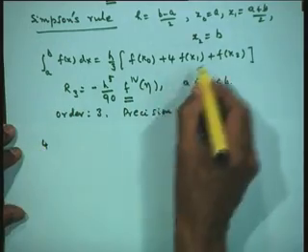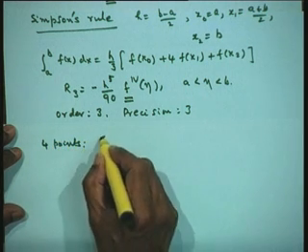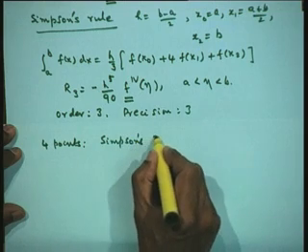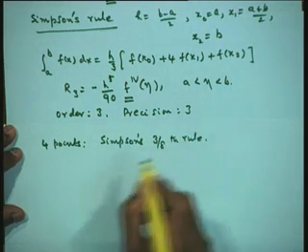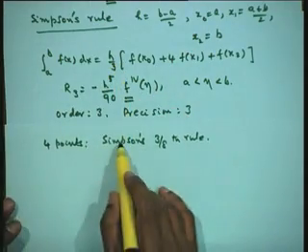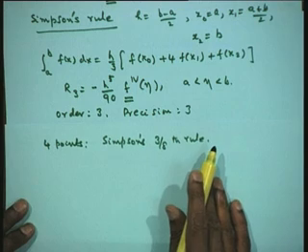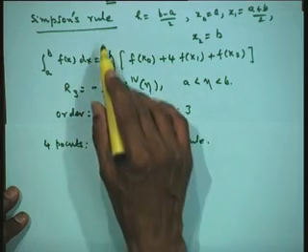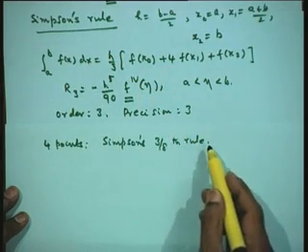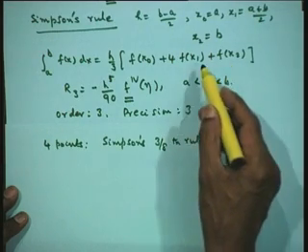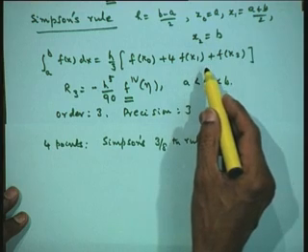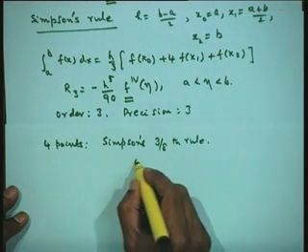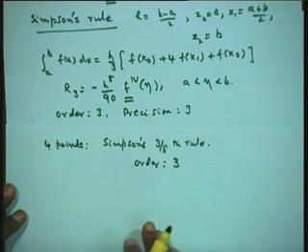The next formula is also called the Simpson's rule, but it is called Simpson's 3/8 rule if I use 4 points. That means, if I use 4 points in place of 3 that we have used over here, then that formula is usually called the Simpson's 3/8 rule. That is because outside the bracket, instead of h by 3 I have 3h by 8, and it will be containing 4 points. However, this formula or the later formulas are not used much, because the 4 point formula is also of the same order as the Simpson's 1/3 rule. Therefore, there is no point in doing extra computation, that is evaluating one more value of f(x). We have one evaluation less for the Simpson's 1/3 rule. Therefore, this is also of order 3 only, and because of this reason we do not use this formula.